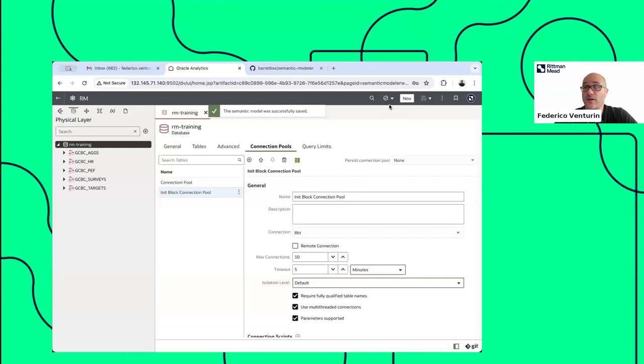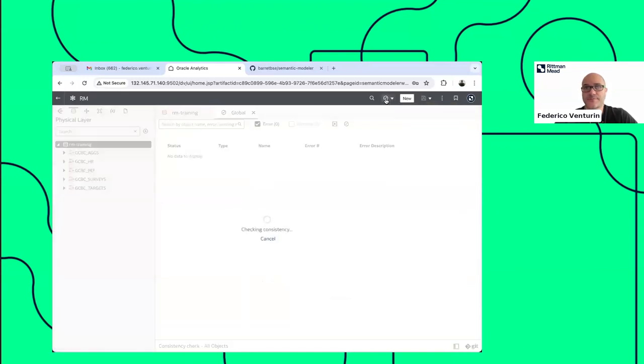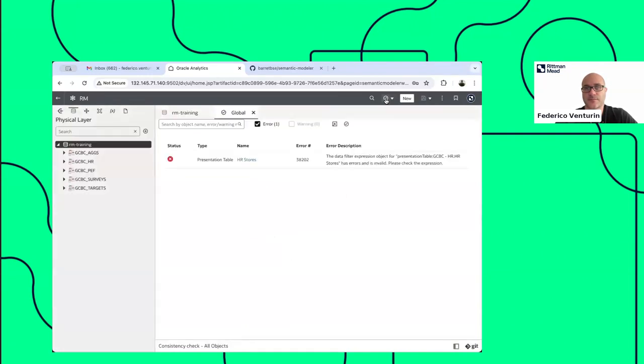Now, we can run a consistency check to validate the repository. We can click on this icon here. Okay, and we can see that we got an error.